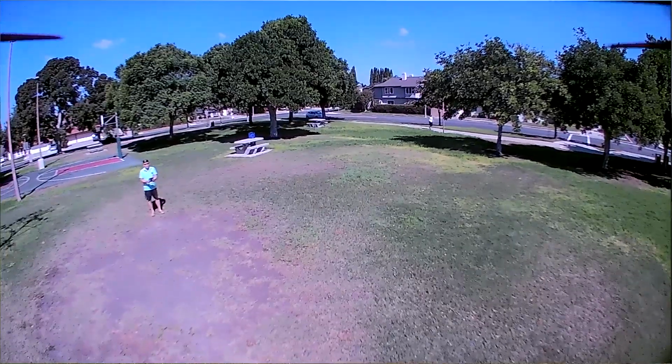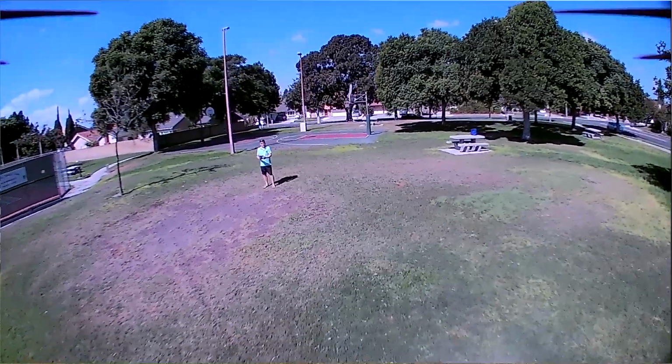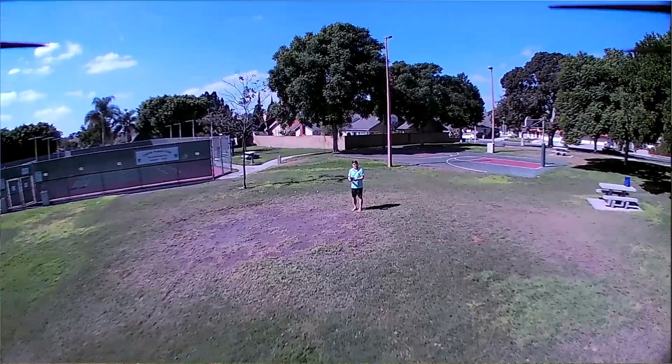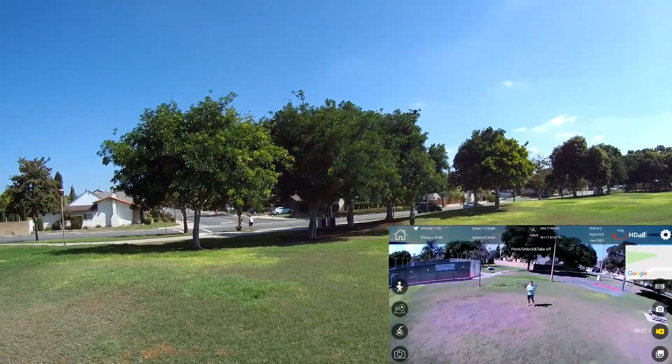So yeah, I think you have to change that in the settings. The circle's pretty wide, but it does work. It just takes about 20 seconds or so to set up. And I'm getting a little battery warning already. Alright, taking it out of the orbit mode.